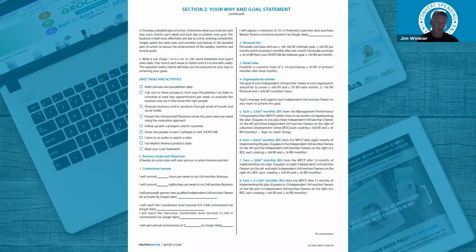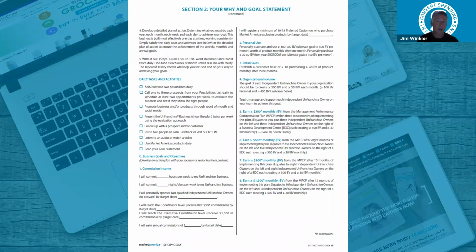If you want to sponsor 2 people in the next 4 weeks, then we need to get this in front of 10 people in the next 2 weeks, because it's going to take some time for them to get other people in front of it with us, and for us to see if they're the right kind of people, and to know which ones are attracted to what we're doing and which ones we're attracted to doing this business with. So we've got to talk about that, and I'm now putting the numbers together for them so that they can really understand what we're doing and how we'll do it.